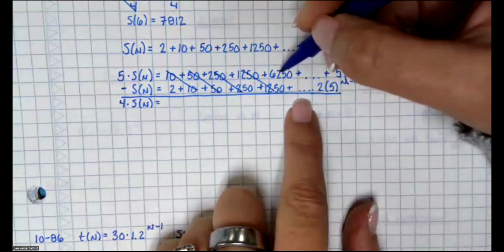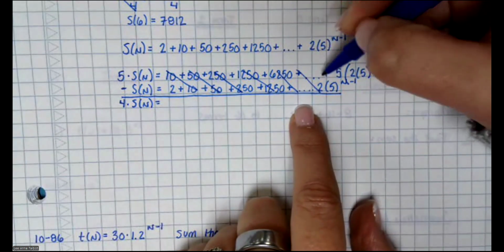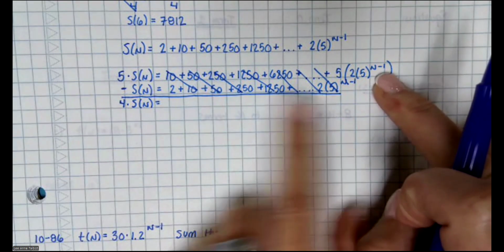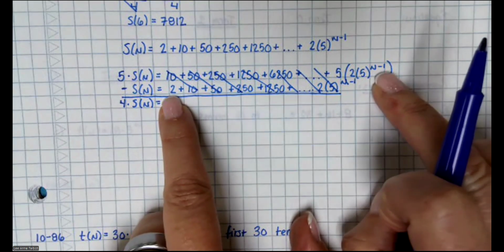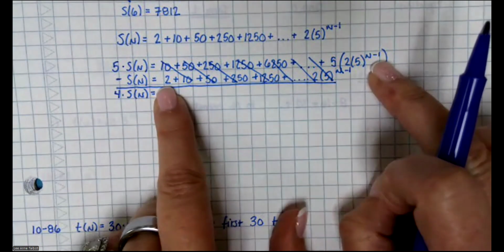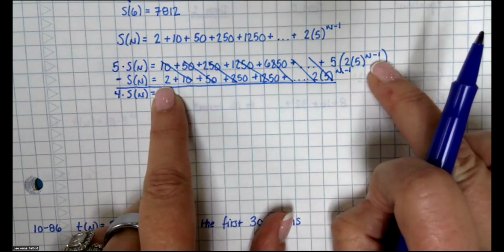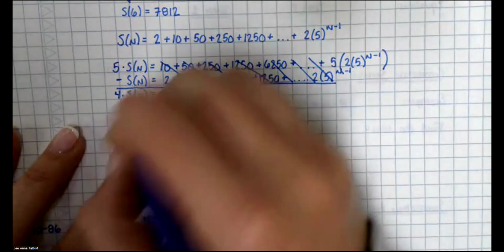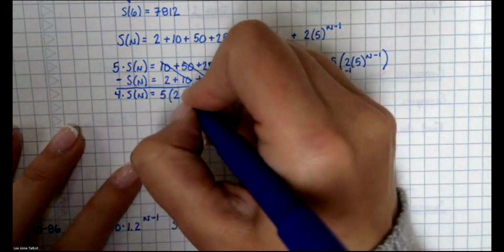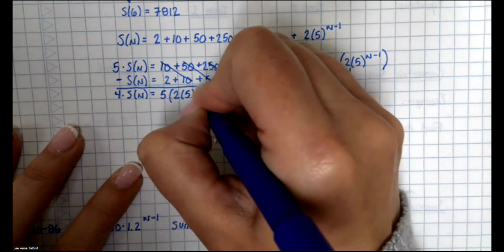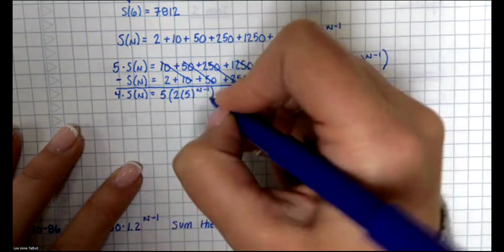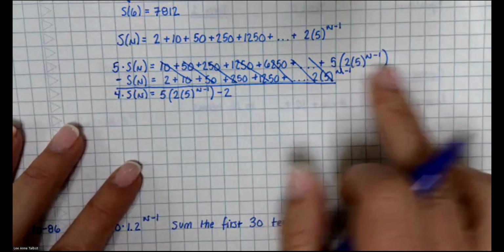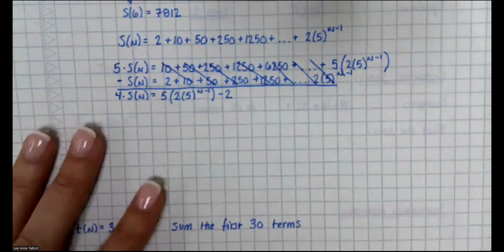Okay, now we don't care what all comes here. We know from our previous work that the only thing that's going to be left is this and this. Does that make sense to you guys? Hold on. So I just wrote that big thing minus 2.